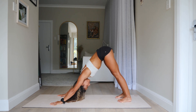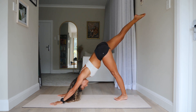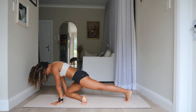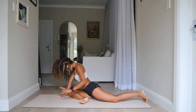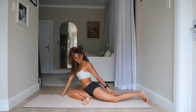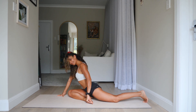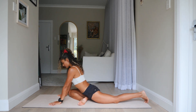Take a few deep breaths here in downward dog. We're going to lift the right leg high up towards the ceiling and then move it forward into pigeon pose — the right knee comes behind the right hand, you come forward into a plank position. The further forward you take your left foot, the more intense the external rotation is on that right hip. If the left foot is closer to your hip with the knee more bent, you'll feel less of an intense stretch. Find the happy medium and come into a comfortable position for yourself.